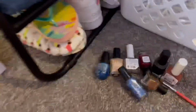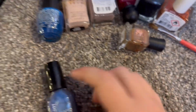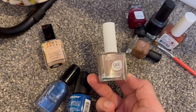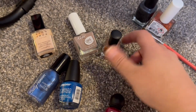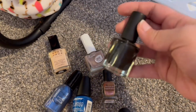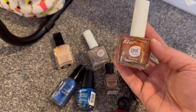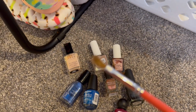So these are the ones I'm getting rid of. We got a Sally Hansen that is bad. This LA Colors that I just don't really care for. The old Avon. Old Kiss that's settled too much. A Revlon that's settled. One of those Deborah Lipman ones. The one from the nail salon. I can't even make out what brand that is. And then another Kiss one that just won't mix up. And then that dusty freaking brush.